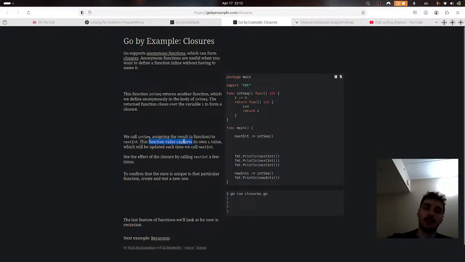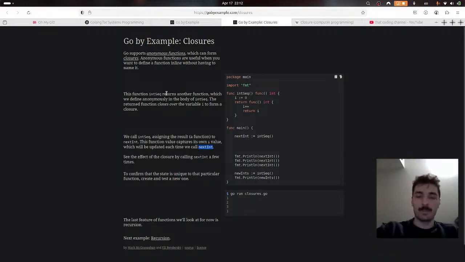The function value captures its own i value. It's like an object.